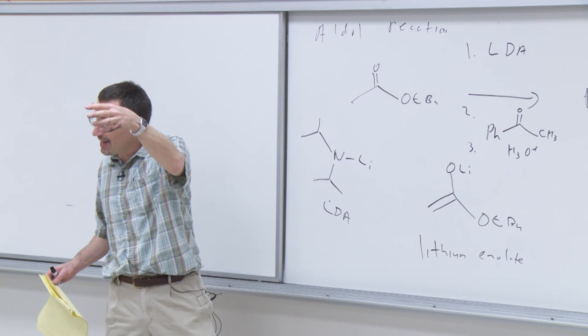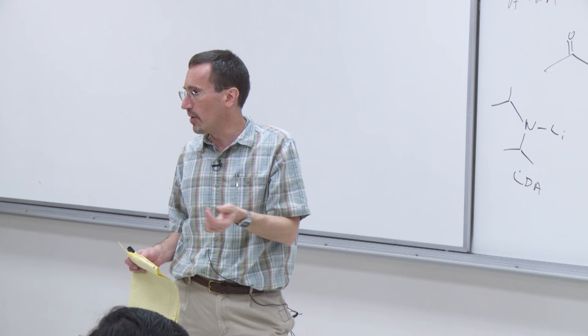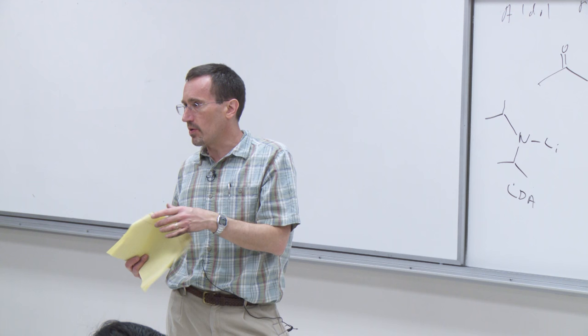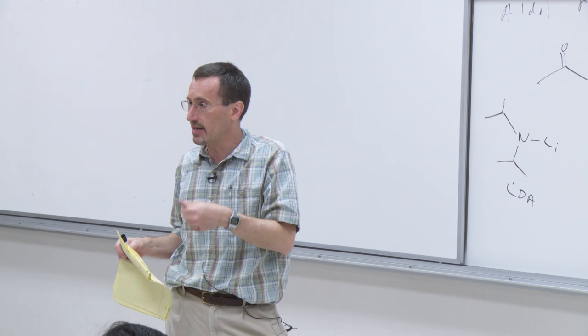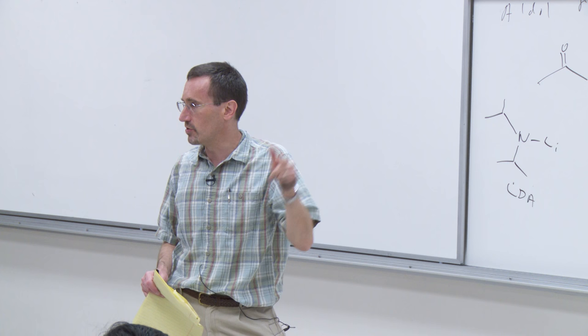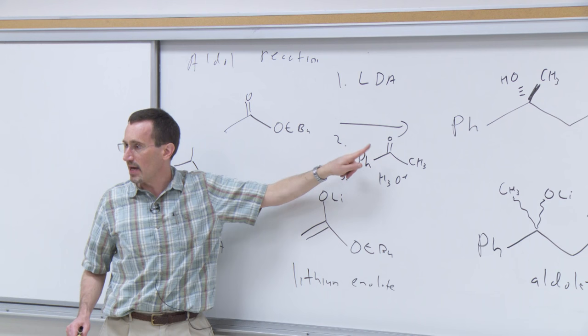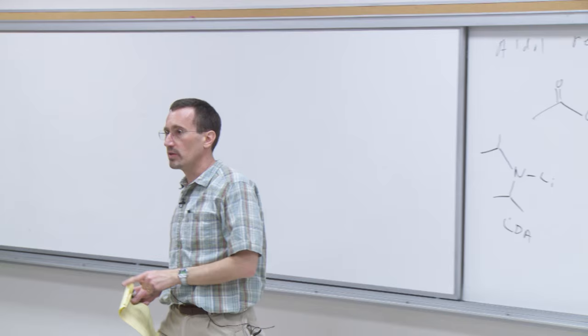And this is what I love about this type of aldol reaction: you have this level of control. Often in sophomore organic chemistry, when they start to teach about the aldol reaction, they'll show an example where you throw everything together with some base, and then, yeah, you can generate different enolates. But the great thing about the lithium enolate aldol reaction is this element of control. I'm going to make this enolate, not that enolate, then I'm going to add this electrophile and not that electrophile. So it's a very nice level of control. Other questions? These are good questions. These are important questions.